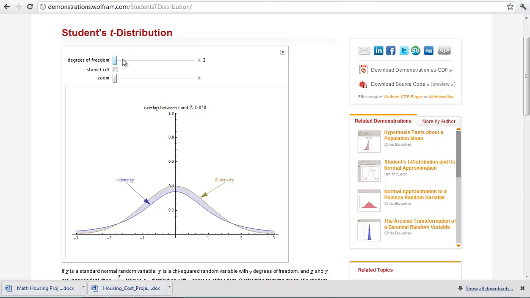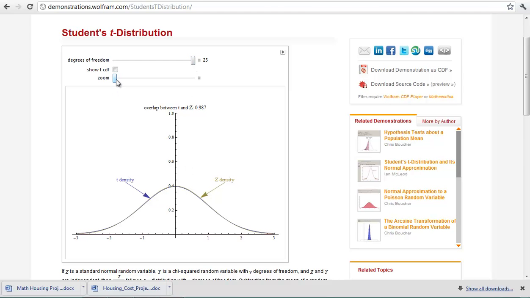As you can see, the t distribution is the blue one, and the z is the brownish one. There is a little difference, and the smaller the sample size, the more difference there is. So watch this. As I crank up the degrees of freedom, you'll see the t density, the t distribution, look more and more like the normal. This animation just goes up to 25, and there's barely any difference.